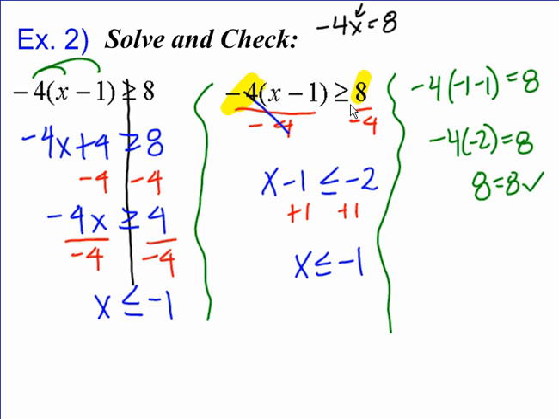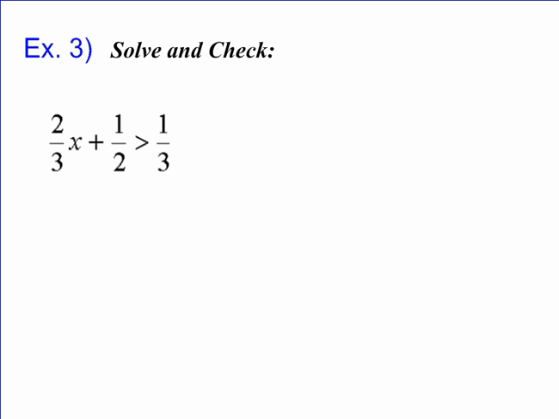So something to think about. You don't have to do it that way. It's always safe to stay this way. This works every single time. This one you have to really watch what you're doing, but it's a nice shortcut for those people who might want to take it. All right, last example, solve and check.